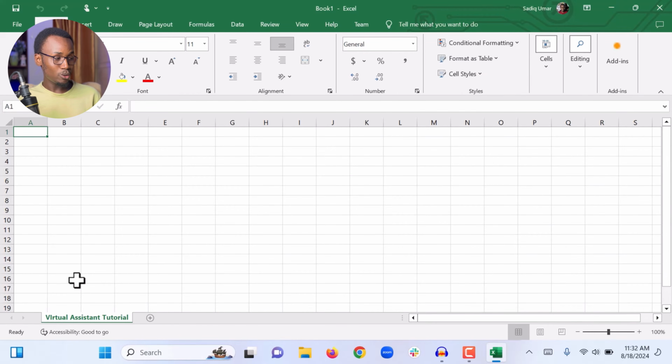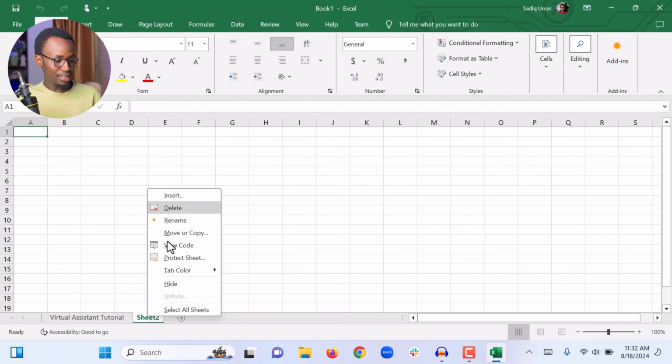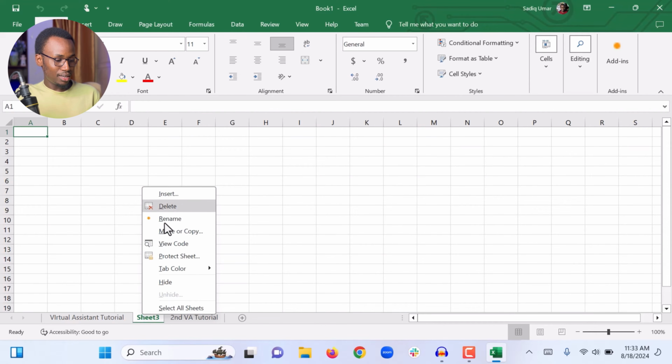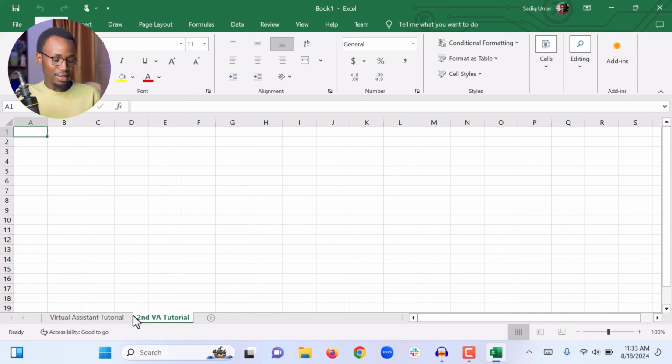If you are going to need to use multiple sheets in one workbook, you can simply add another sheet by clicking this plus icon right here. When you click this plus icon, you see another sheet has opened. You can right click and also rename it. And you can easily switch back and forth, switch to one sheet or the other sheet, and you can create as many sheets as you want to work with. If you want to delete one sheet, you can simply right click and click delete. You see I have deleted the sheet that I created. Let's come back to the first sheet.